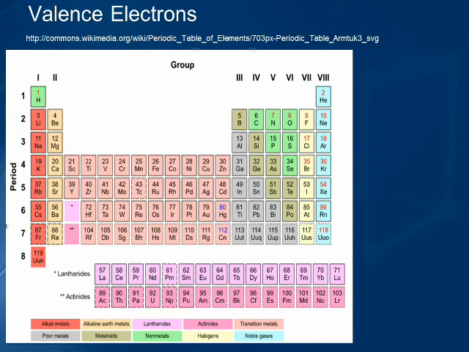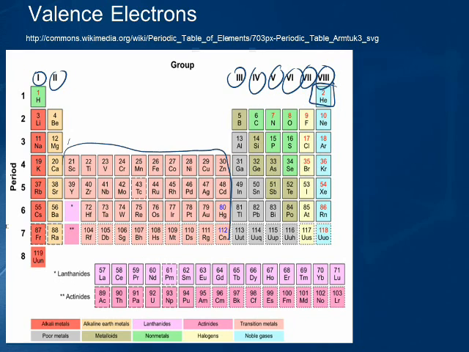Another way we can look at it might be in Roman numerals. So 1, 2, 3, 4, 5, 6, 7, 8, except helium. So we should know that, it should just be ingrained in your brain. And these transition metals are a little different. They usually have 1, 2 to 3 valence electrons, these metals. So we should get to the point, looking at the chart, we know how many valence electrons it is, and that's just by the group they're in.